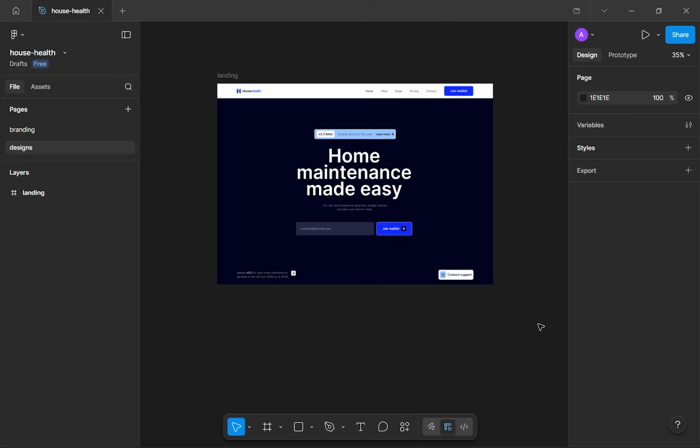So let's quickly finish up the hero section here. Before I do that, actually, I want to change a typo here in the file name. It's not host, it's house, just like this. Okay, so we can continue the hero section.